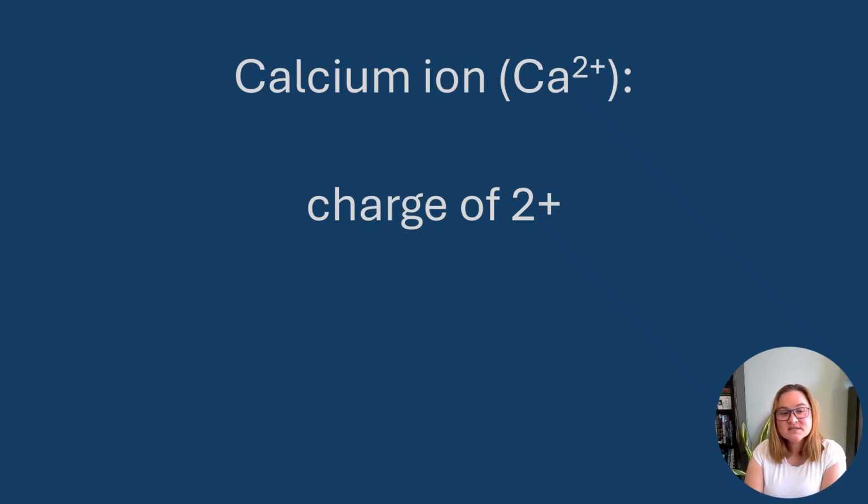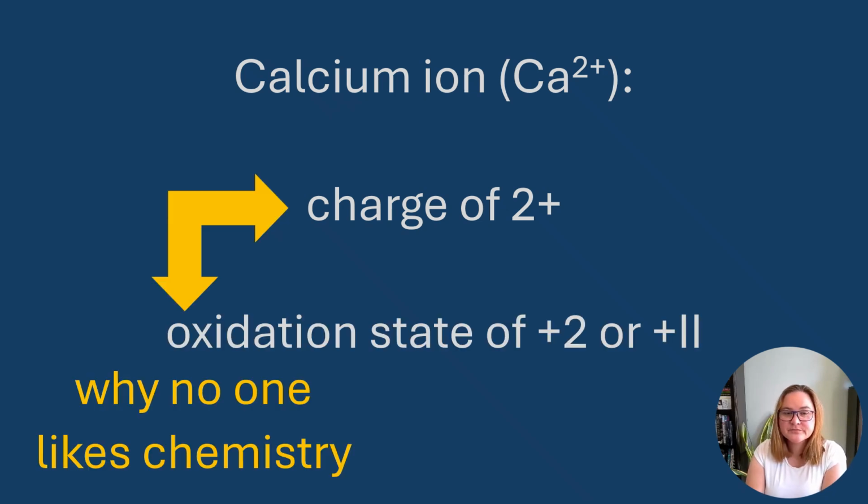Oxidation states, in contrast, are given a slightly different symbolism so that the two concepts aren't confused. We will report oxidation states by first stating whether the element is predicted to have more electrons around it, and we do this with a minus sign, or it's predicted to have less electrons around it, and we do this with a plus sign. You follow that sign with either a standard or a Roman numeral that denotes the actual charge on the atom or ion. For calcium, that looks like +2 or +II. The old guard is probably more likely to use the Roman numerals because we're old. This should look familiar though, as it was the method we used for naming variable oxidation state transition metal cations in section N.2.